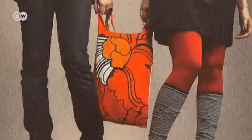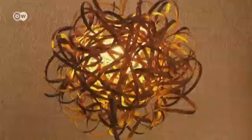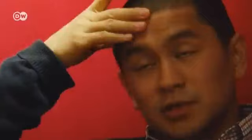Britain's Maisie Broadhead creates magic with extremely long electric cables. The Swedish Stockholm City Mission bag is made entirely of second-hand clothing. And these handmade lamps from the US use little material and little energy. Not all ideas require a designer — just look at where there's still storage space.